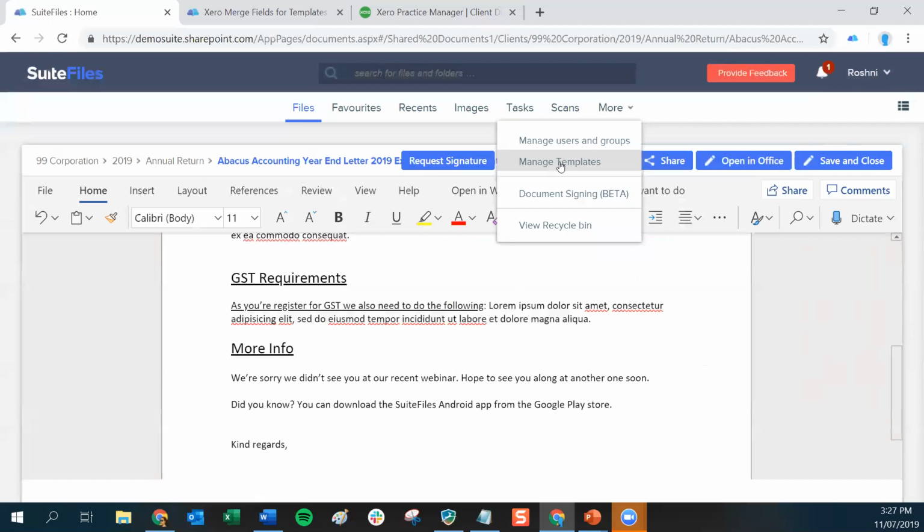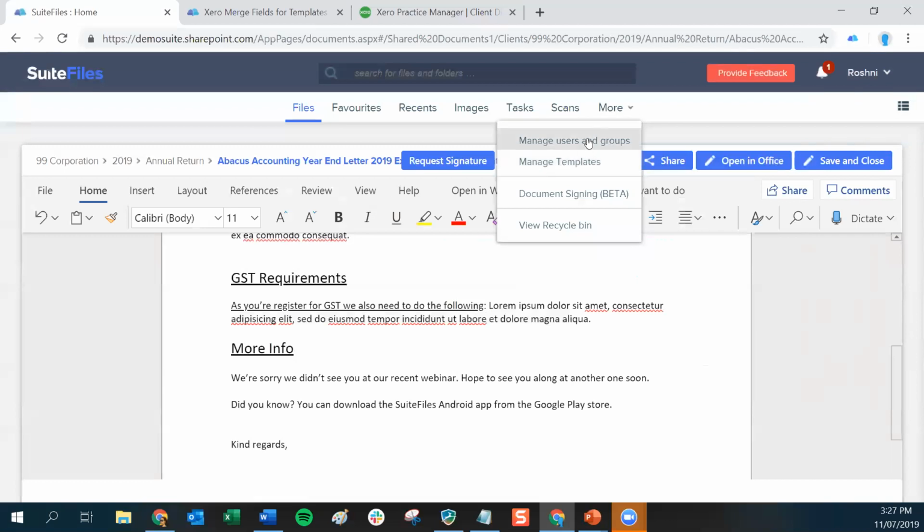If you're a SuiteFiles administrator, by default you will be able to see the Manage Templates option. However, if you are not an admin but would like access to the Manage Templates area, it's just about reaching out to your SuiteFiles administrator in your team and asking them to switch that permission on.